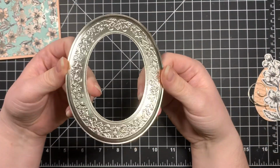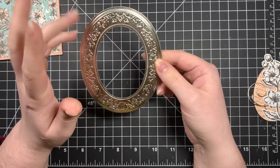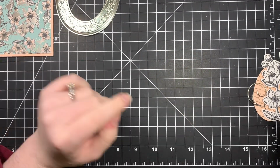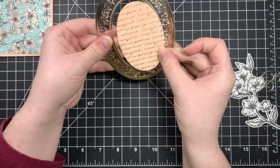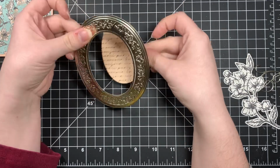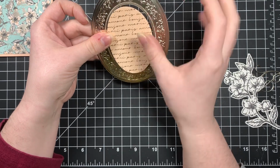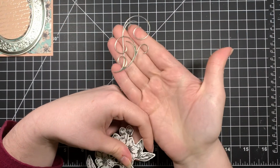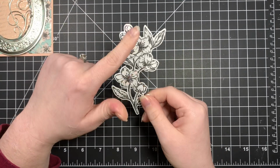So I have this piece. It is the champagne foil paper by Stampin' Up, and I put it through the heirloom frame and the frame embossing folder and then the die. So to get the perfect oval to fit inside here, I just took the die and I kind of held it over the paper to figure out how much paper I would need just for that specific part of the die. That way I didn't waste paper, because I wanted the oval to be the perfect size. And then I have a little flourish and the champagne foil, and then I have already stamped and cut this out.